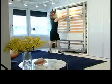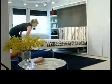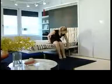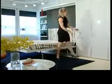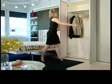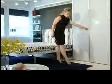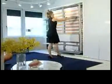Resource Furniture found these years ago, and we have been working with the Italian factory, which is called Clay, and they're in Italy, and they produce these remarkable systems, and they are the top-of-the-line systems of all space-saving transformable furniture made anywhere in the world. Their 35 years of experience in making these things allows us to give a lifetime warranty on the product. Nothing ever breaks. These systems are almost infallible. There's very, very few moving parts. There's just a tremendous amount of great design and ingenuity in them.